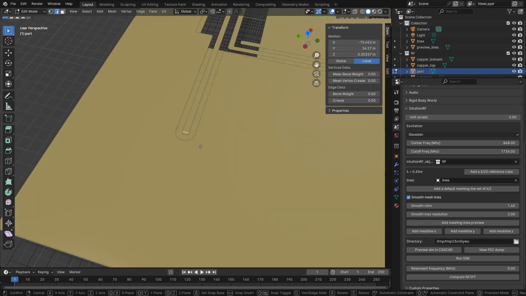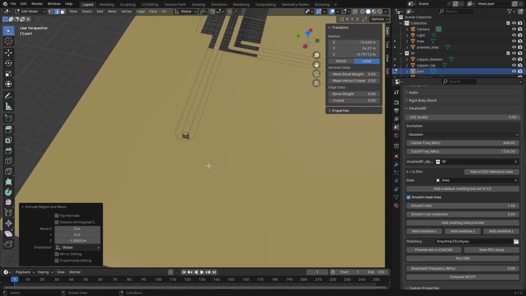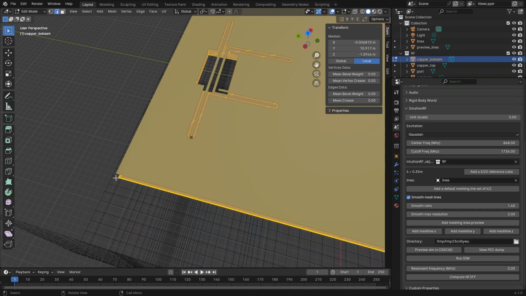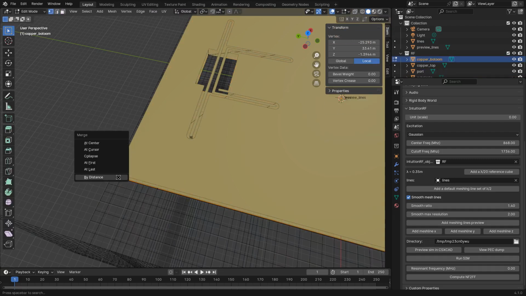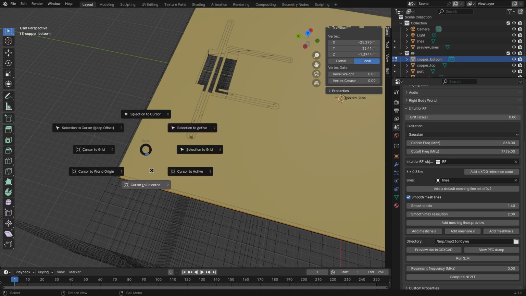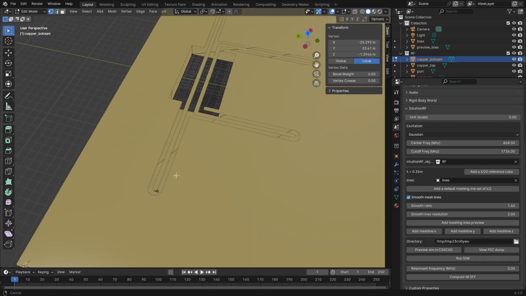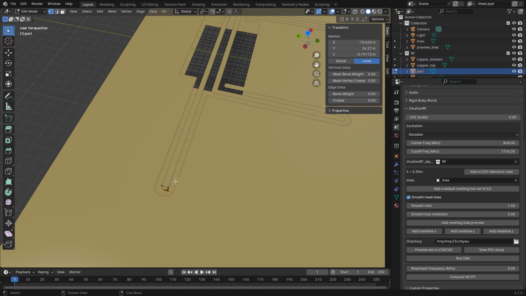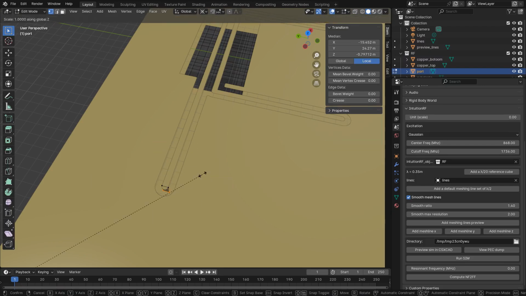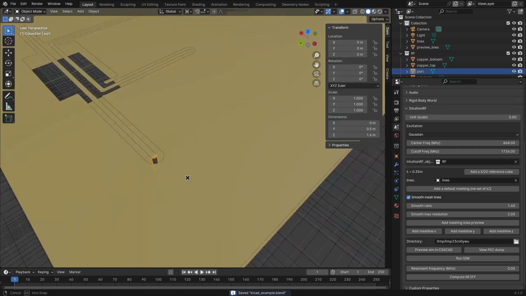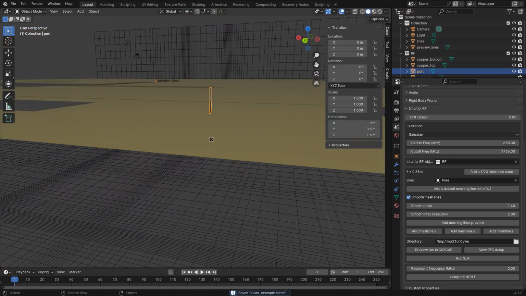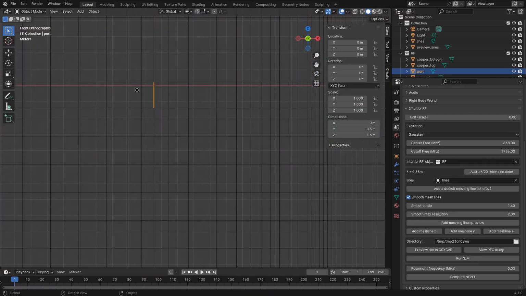I'm going to extrude this on the Z axis, and now I am going to place my cursor on this edge like this, on this point, and scale this to 0 on the Z axis, and this should now touch the bottom and top copper plates.